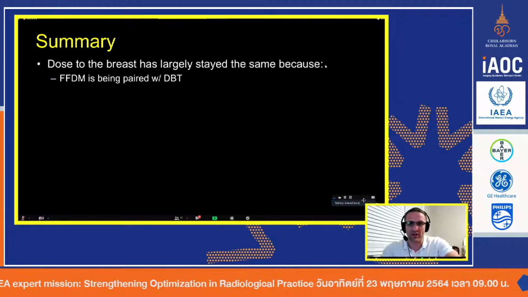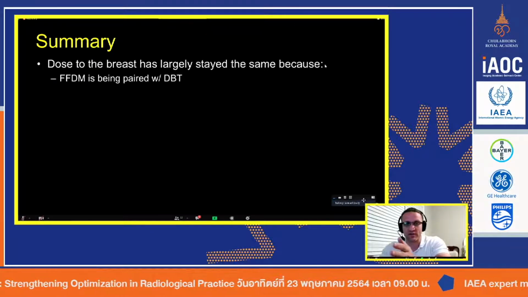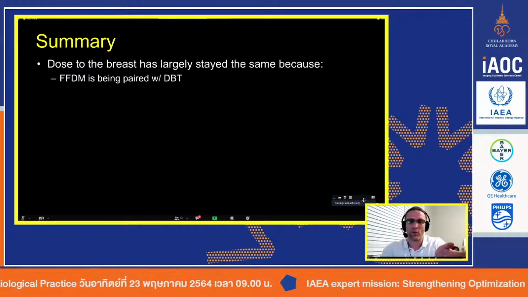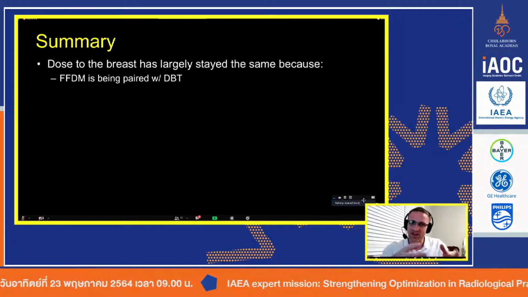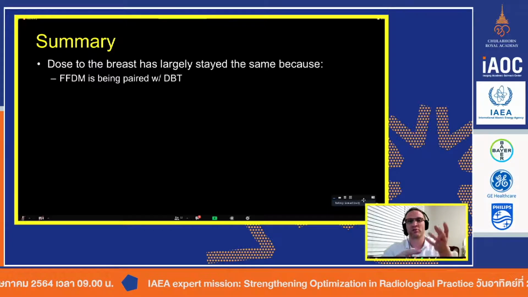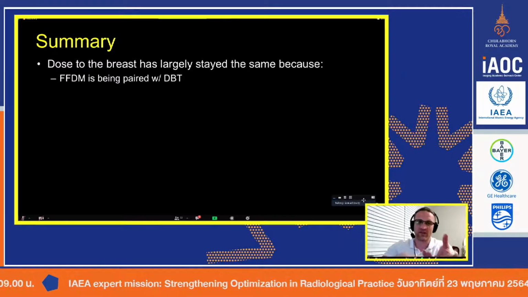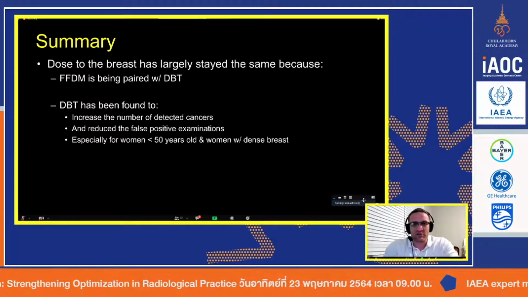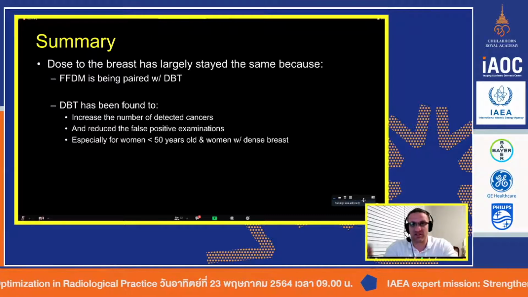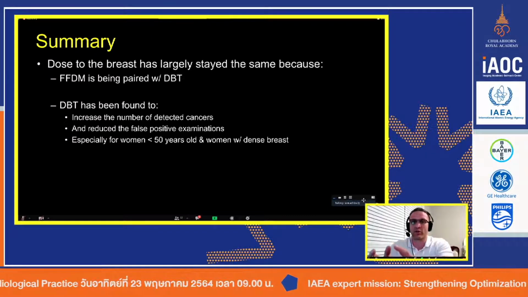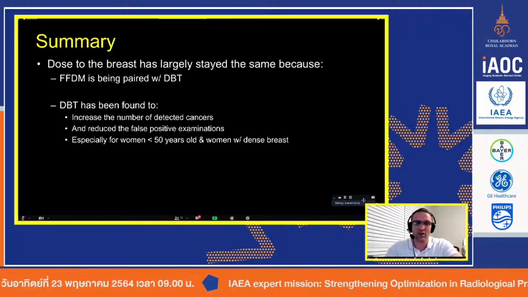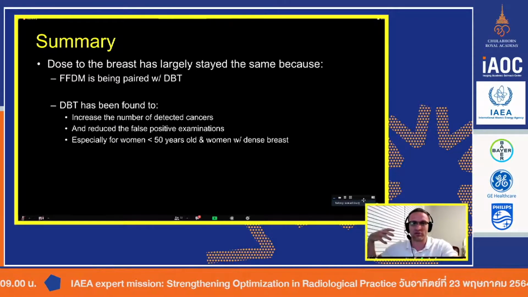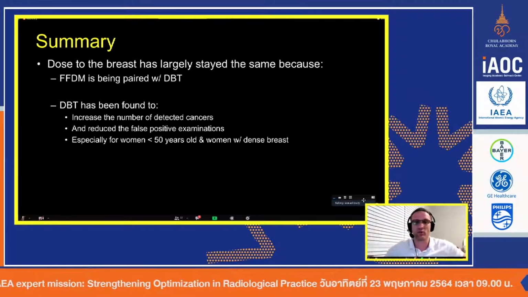I also mentioned how you get all of these great dose reductions as a function of going from film to digital. But overall, the dose to our population is kind of held constant through this time. And that's because we've gone from full field digital FFDM to FFDM plus DBT, so 2D plus 3D. No doubt there is the potential to still see doses go down a little bit as we get better and better with our 3D imaging and maybe 2D imaging. But why do we do this with the DBTs? I mean, technically, if you strip that out and only do 2D imaging, you get half the dose than we were a decade or two ago.